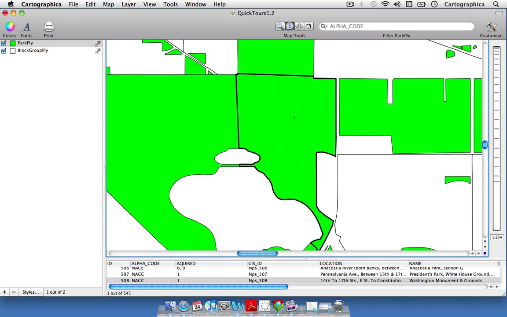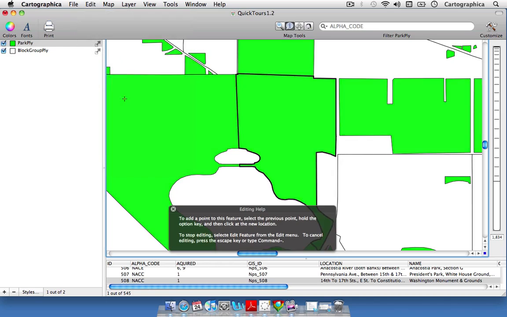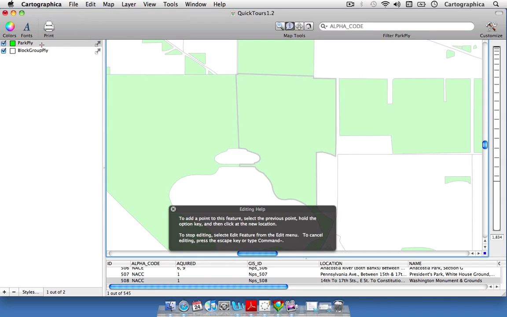So what we're going to do is just add a new feature to the parks layer that we already have created. So we're going to go up to the top and click on the edit menu, and then we're going to click on add feature. And because we have the parks layer selected in the layer stack, we're going to add essentially a new row to our data that contains information about where specifically on the map the Washington Monument is located. So we're going to say that we know that the Washington Monument is right here.